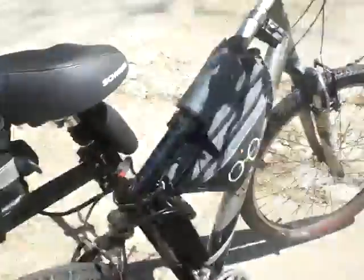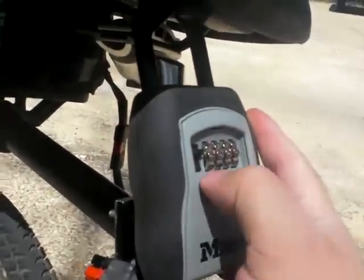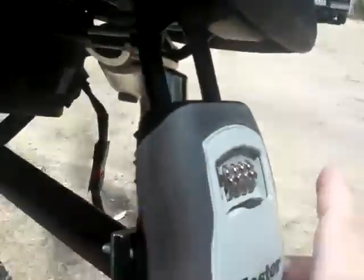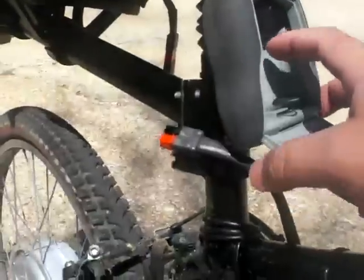I also realized these locks — the kind used in real estate — are designed to go over a doorknob. You buy them at Lowe's for about 25 bucks; they have a combination code and can keep keys inside. I rolled one through one of the locking rods of the seat itself. It dangled a bit, so I opened it up, drilled two holes in the back with a drill, ran a zip tie through both holes and zipped it in the back — giving it a place to keep your keys very securely.